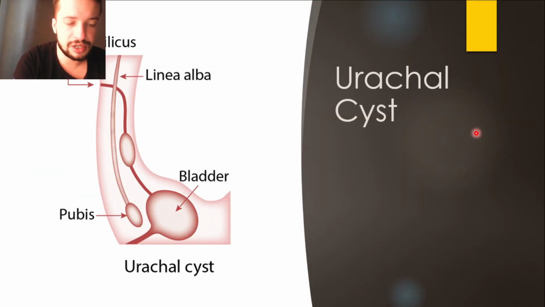This presents as a fluid-filled structure between the two obliterated ends of the urachus and is usually located in the distal third of the urachus. It is usually an incidental finding, or it can present as a suprapubic mass with fever, pain, and dysuria. In delayed diagnosis, the cyst may rupture towards the peritoneum causing acute abdomen and peritonitis.